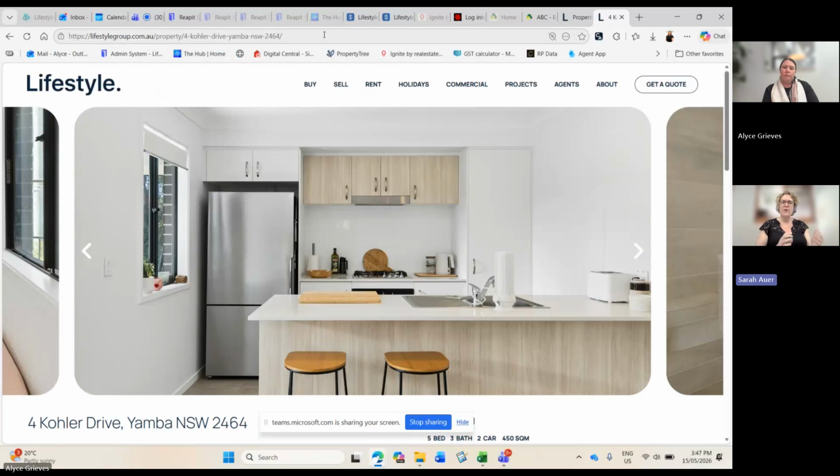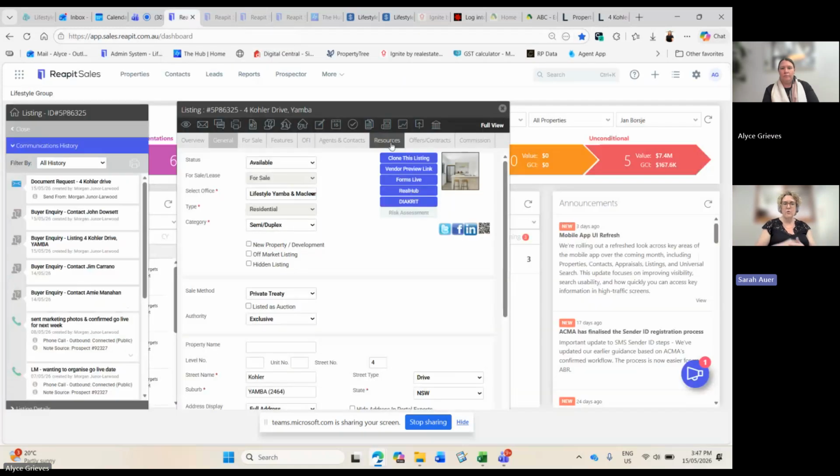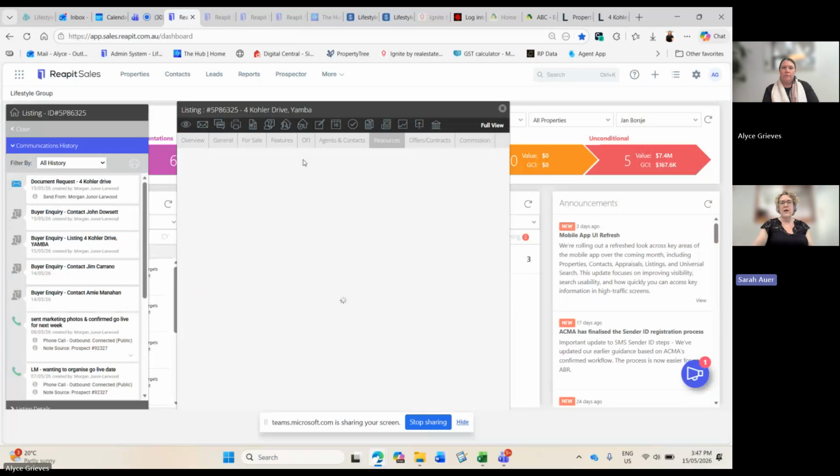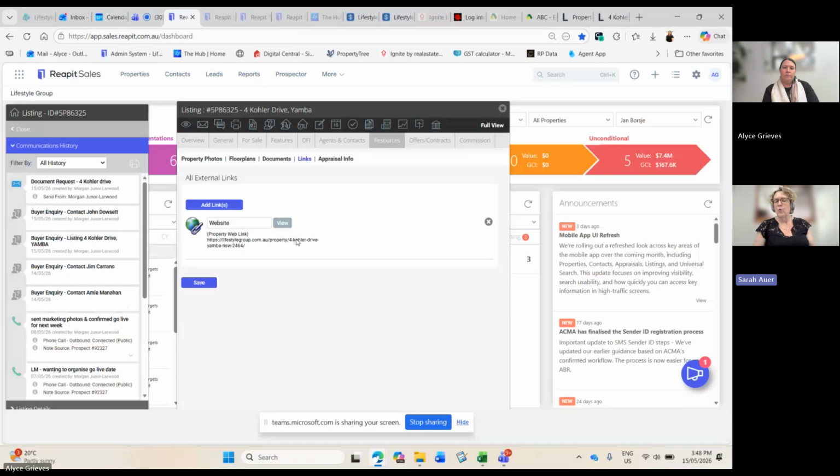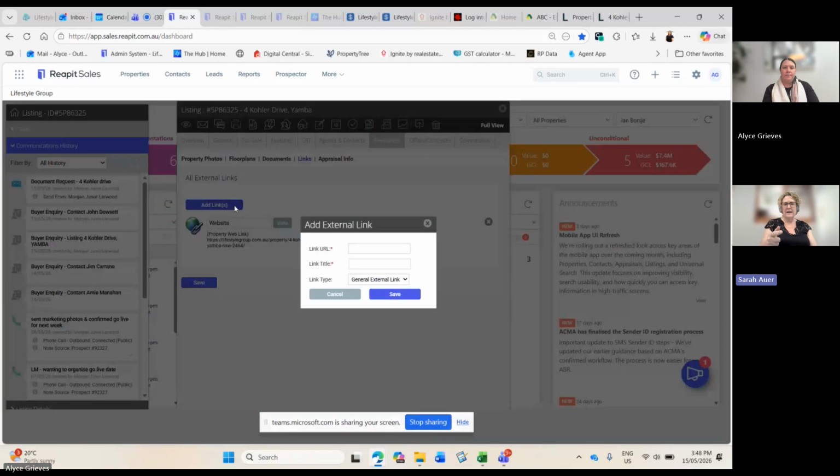Your property web link must be created in the resources under links in Agent Box before you download the QR code. So that's what's really important. You must do that in there as a property web link. And if you've created it as a general link, it won't work. The landing page won't work properly. So you have to delete it and replace it and hit add link again, because you can't edit an existing link. Okay, so you hit add link, paste that URL there and save it as a property web link.